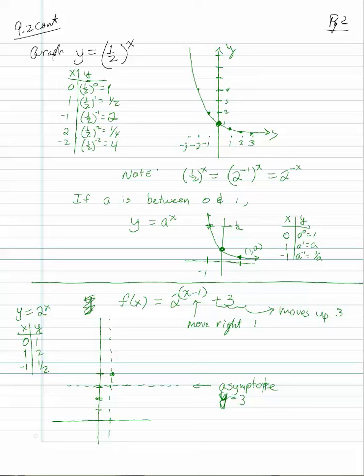And then let's see, 1, 0, 1, and then it's going to be... So again, I'm counting from here. I'm pretending this is the origin. So I'm going to do 1, 2, negative 1, 1/2. So the asymptote is going to 0. And there you go. So we can still use that technique of moving things like we did with parabolas. So same idea. So this will be my pretend origin in my terminology.